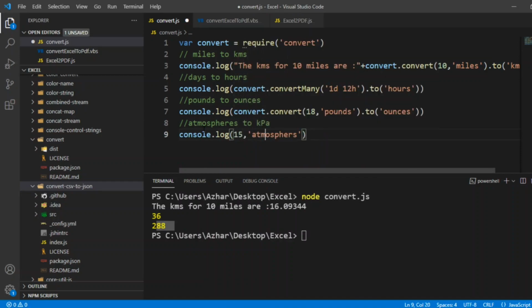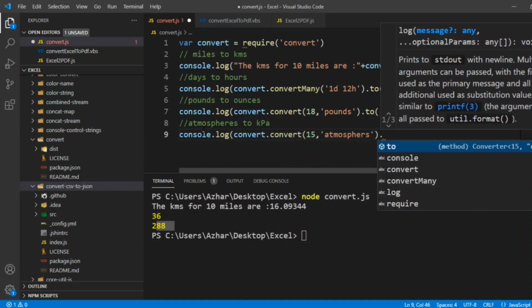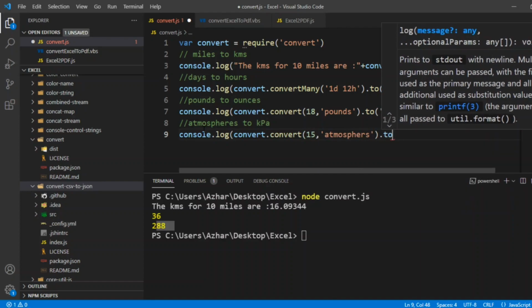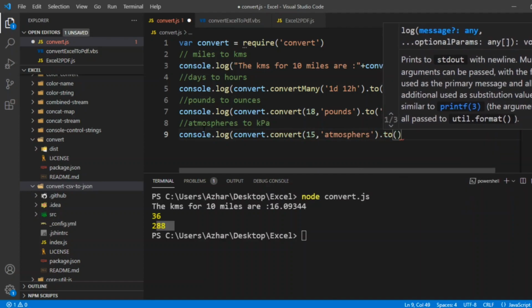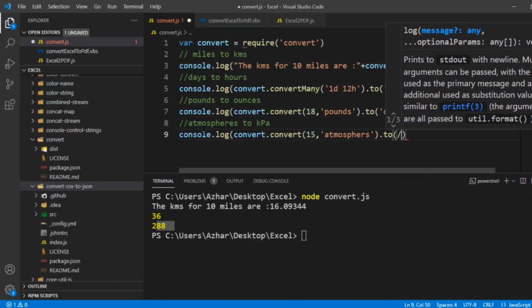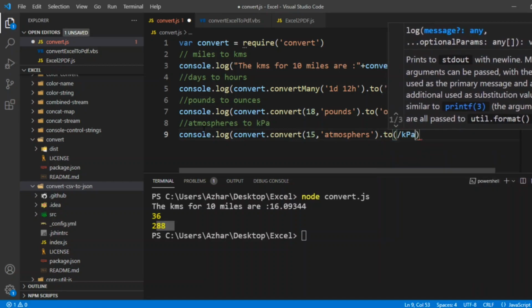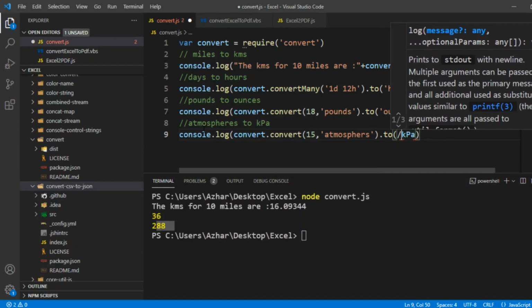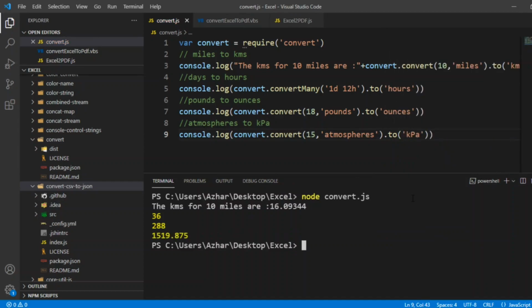I have to write convert.convert 15 atmospheres dot to, and now I have to convert: K P A, that should be in single quotes. So it is 1519.875 kPa, which is equivalent to 15 atmospheres.